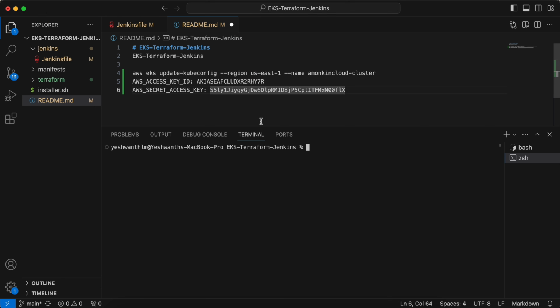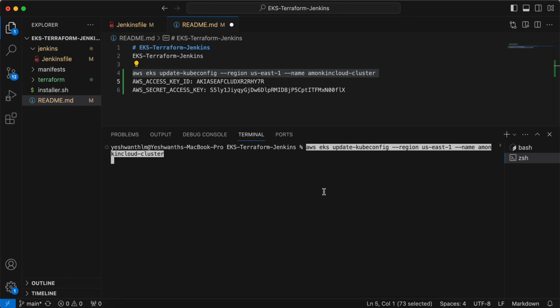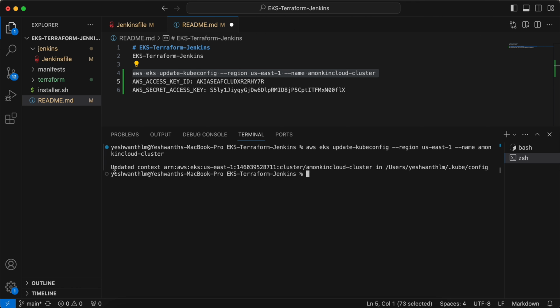Now let's interact with this Kubernetes cluster. To do that, you will have to first run this command. I'll just copy this. I've added this in the README file so that it will be easily accessible to you as well. So you just have to run, let me paste that first here. aws eks update-kubeconfig. We are just updating the kube config here, and we are specifying the region as us-east-1, and the name of the cluster is Mountain Cloud cluster. Now if I hit run, it will just update the kube config. If you see here, we got a message saying updated context, and this is the ARN in this particular config, right? So now let me clear the screen for you.